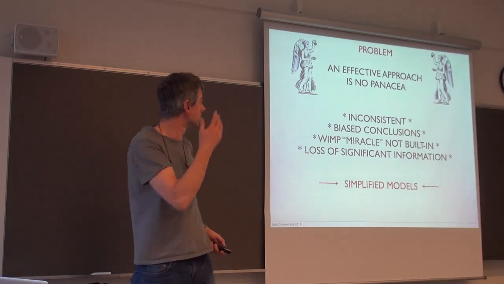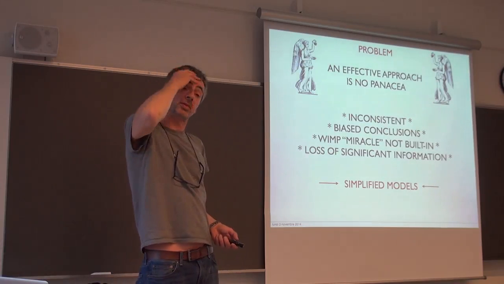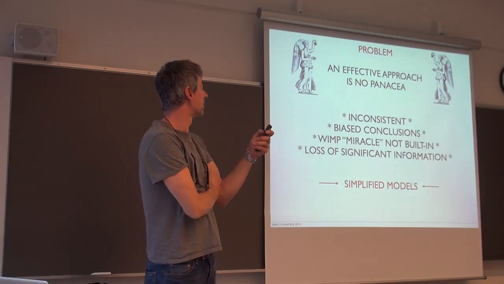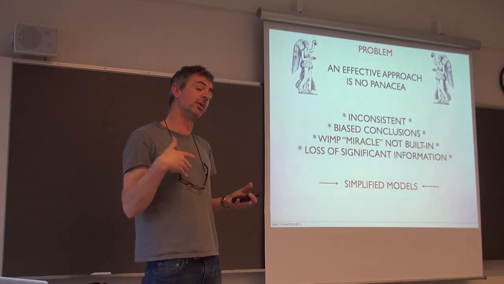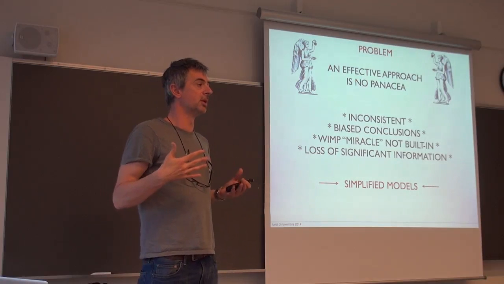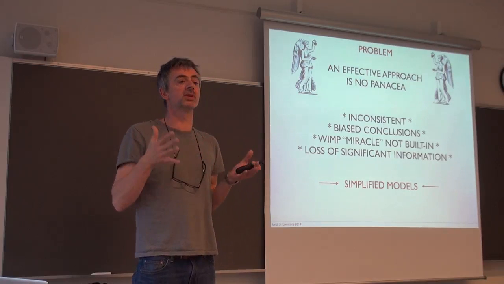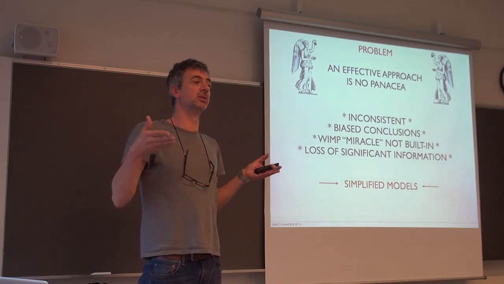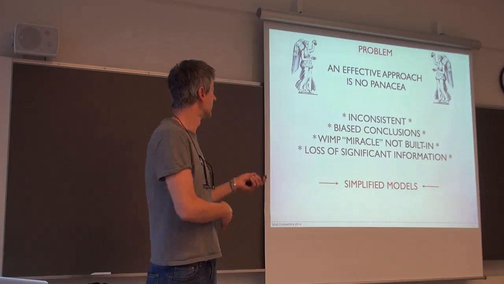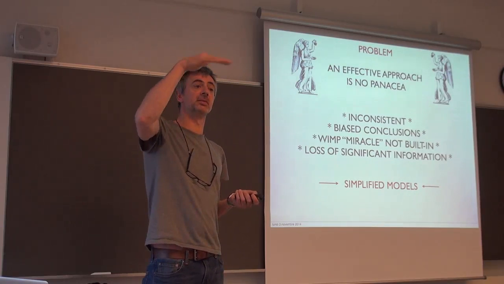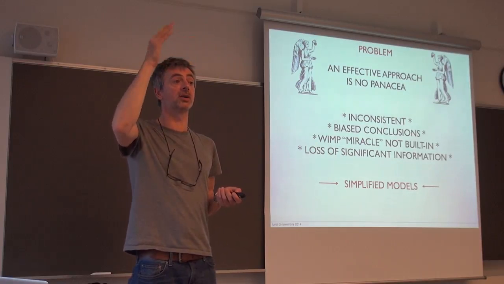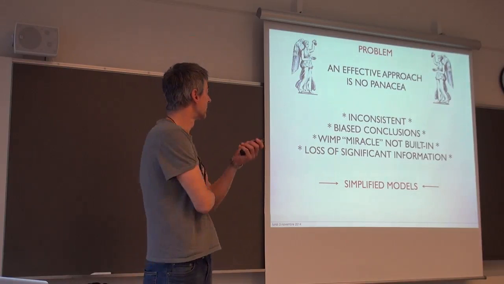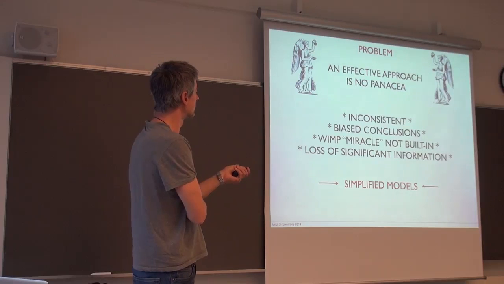There are all sorts of issues related to the use of effective operators, which I'm not going to review, but basically they are related to the fact that it's not always self-consistent. You get a constraint on some scale, but that scale may turn out to be lower in energy than the scale that is probed at the collider. You may say that the effective scale is probed to be higher than 300 GeV, while the physics that you are probing is at the 50 GeV scale. So the effective approach is not always consistent.